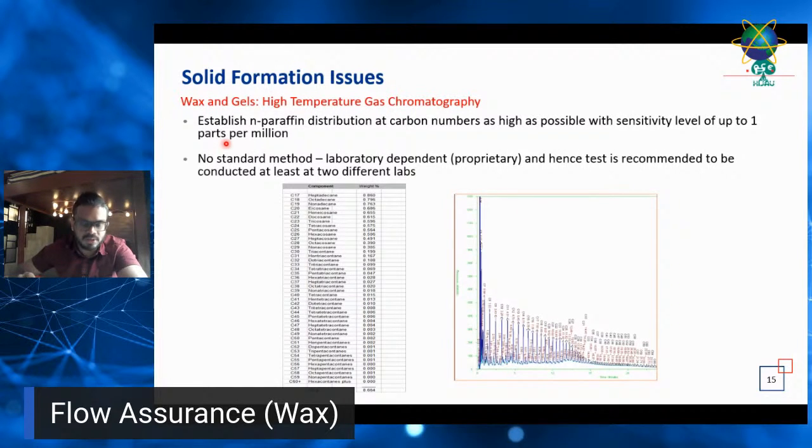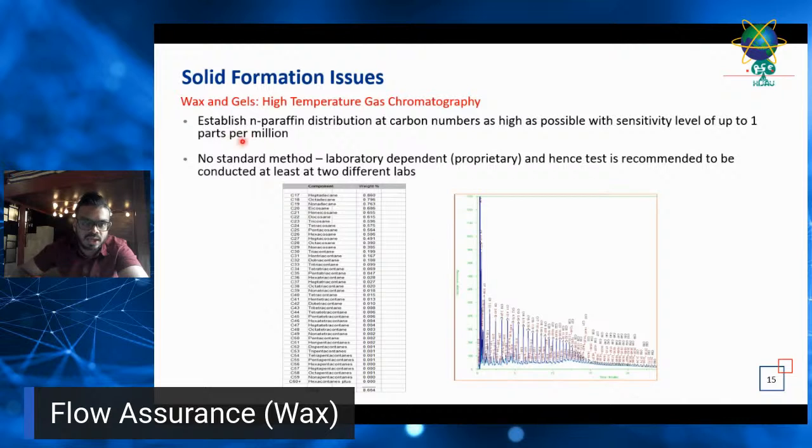And this is one of the most important measurements for wax, which is your n-paraffin distribution data, that can be obtained through HTGC, high temperature gas chromatography. We need this n-paraffin distribution in order to compute or obtain the wax fraction. The wax fraction is very important because that will determine the amount of wax that can deposit in your pipeline. All right. This property is very important to be measured in the lab.